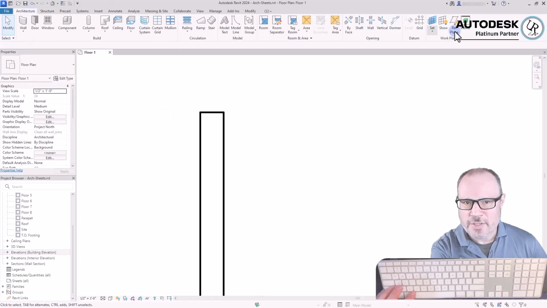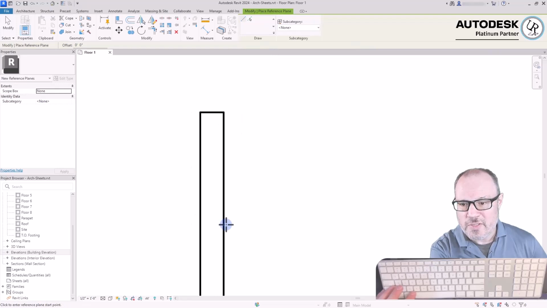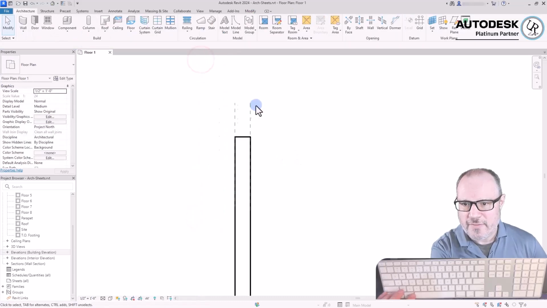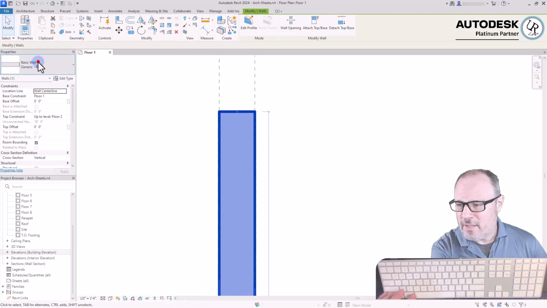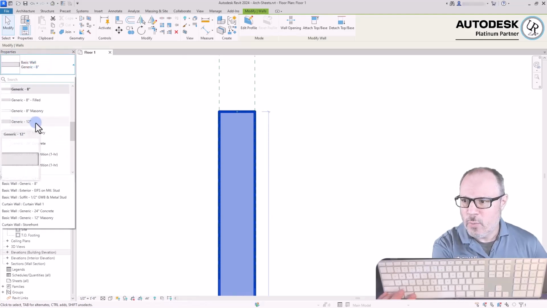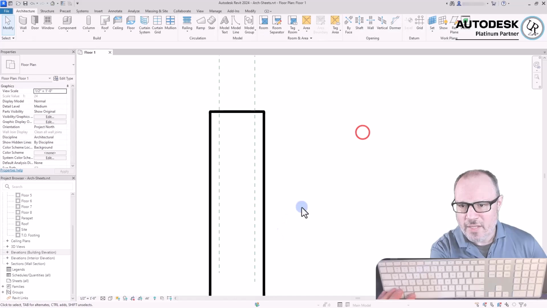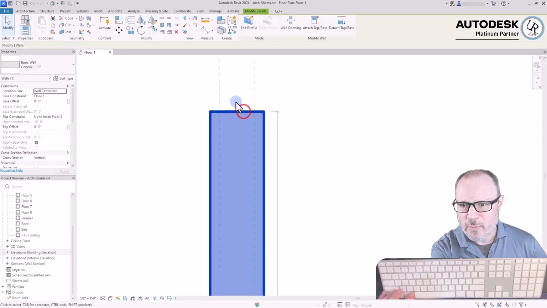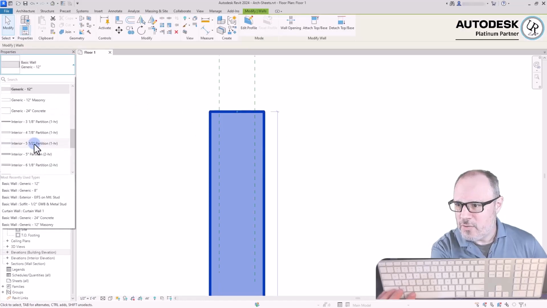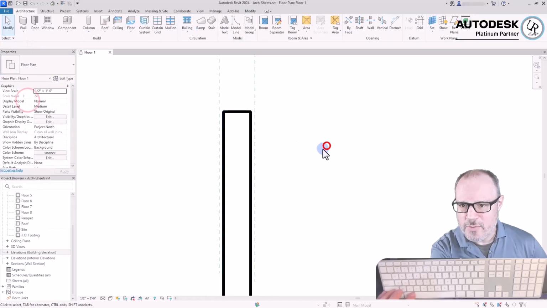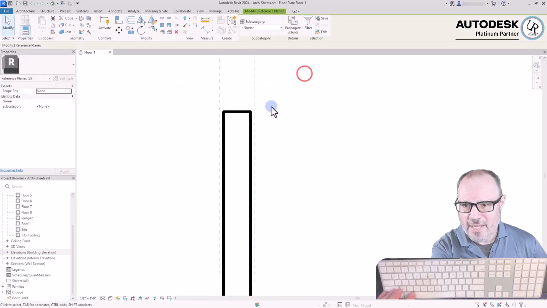Coming up to the Architecture tab, Work Plane panel, I will place a reference plane line. This is going to simulate a reference plane of where the wall is currently located, and when something changes, you can see the difference of where that changes. Clicking on the wall itself, go to the Properties drop-down list, and changing it to a different wall type will expand the wall out on both sides from the center point of the wall, from the center line, equally and proportionally on both sides. Changing that to a 6-inch size will reduce that into the wall cavity of where the 8-inch wall used to be.